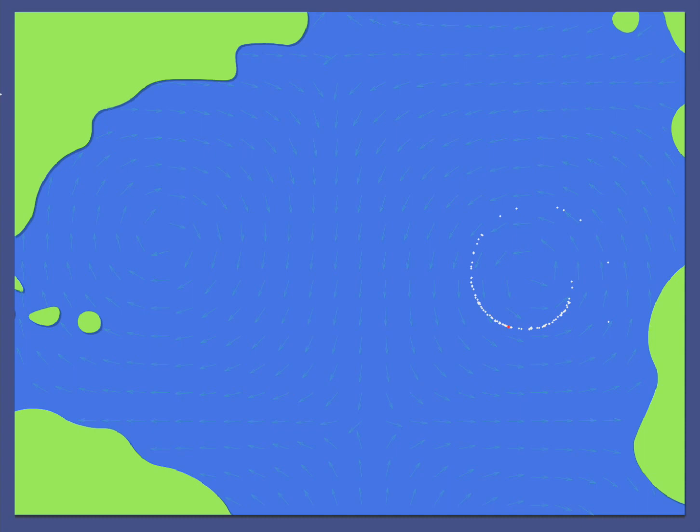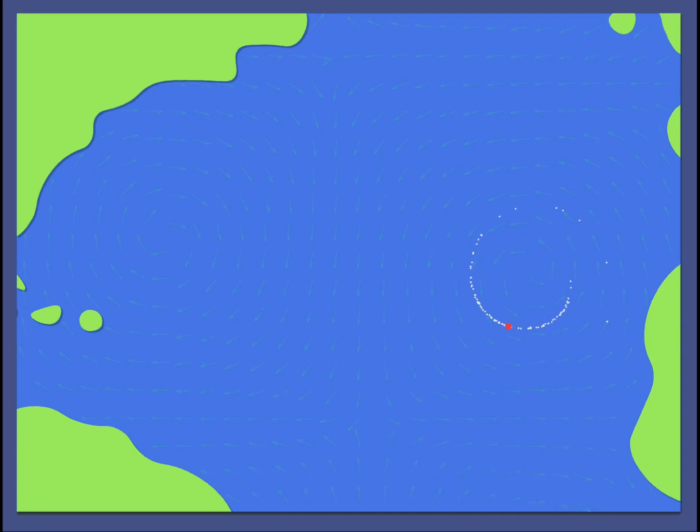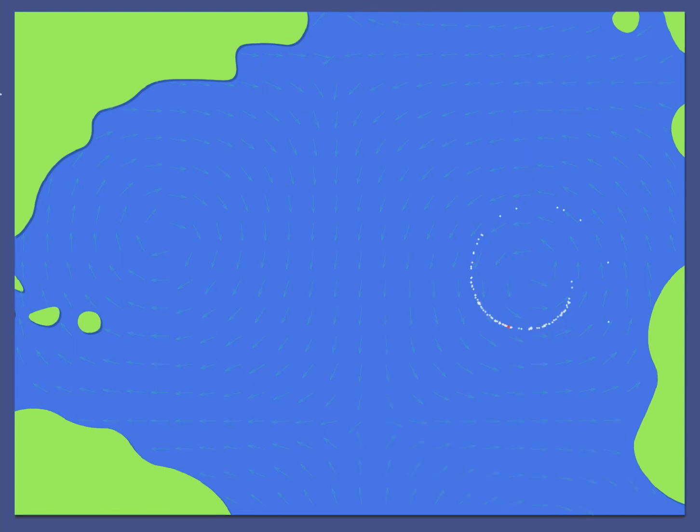Looking at a point later in time, we can see that near the center point, points are more densely packed. This means that there's a higher chance of the buoy ending up here than elsewhere. If you were trying to find the buoy, you could look at this data more closely to see where you would have the best chance of finding it, and therefore where you should look. This same idea could be used to find a lost ship or debris from a plane crash.